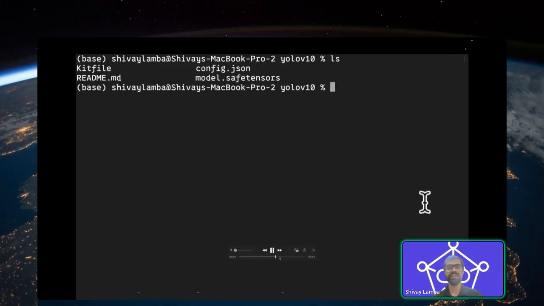The next bit that I'm doing is that, of course, you see that I've already created the Kitfile. I need to have the Kitfile in order to package it together into the model kit. So now I use the kit pack command to take that Kitfile and create the model kit. In this case, I'm just defining that particular value, and I'll quickly show you. I'm just giving the path where I actually want to publish this. Since I'm using Jozu as my OCI registry, I give it a name and then I use the kit pack command.